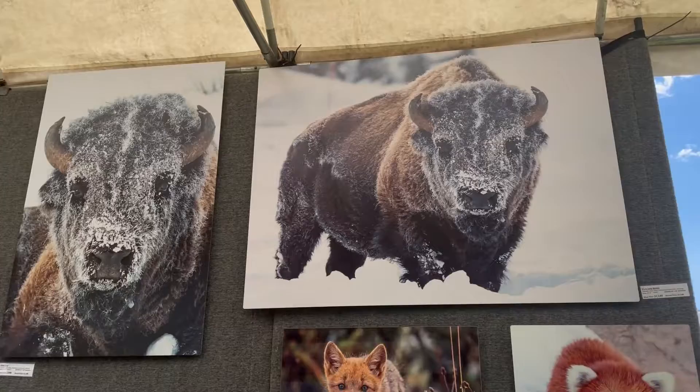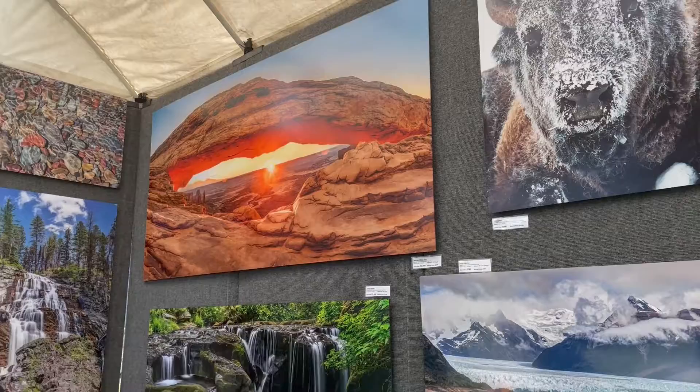Every piece has a story, and that's the brilliant thing about a festival like this — they get to come and talk to you, chat with you, and really be brought into your adventure, and then have it forever. The Avon Arts Celebration is happening all weekend: Friday, Saturday, and Sunday, 10 to 5, and 10 to 4 on Sunday. Also next weekend, July 29th to the 31st. You have so much time, so come on down to Avon, right by Nottingham Lake, and check it out for yourself.